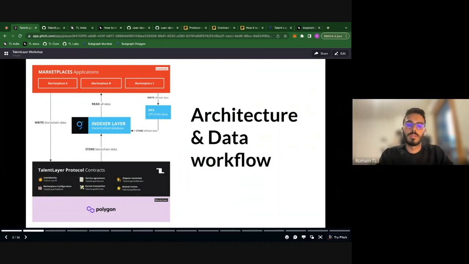Yeah, that's a good question. In the Lens documentation, you have two ways to get the data. You can directly query the graph, or you can use the SDK. For now, we only have the first solution, but it's on the roadmap to have an SDK that makes it even simpler, using React hooks and everything, so you can have it quickly. So yeah, that's the plan, to have the SDK. Okay, thanks.